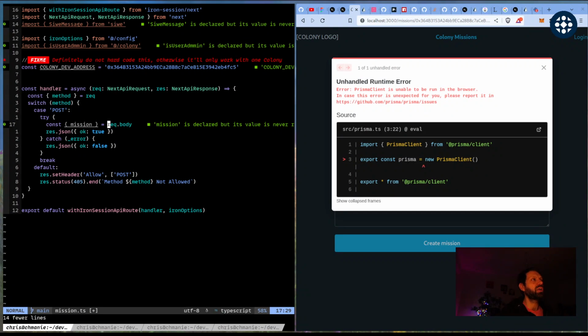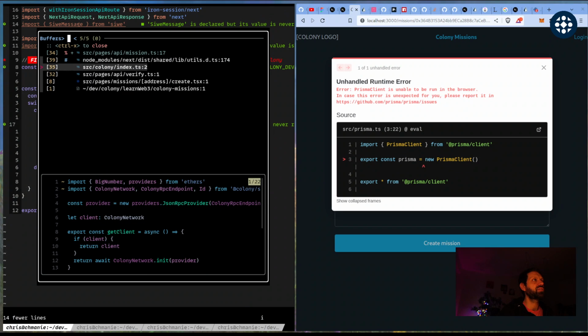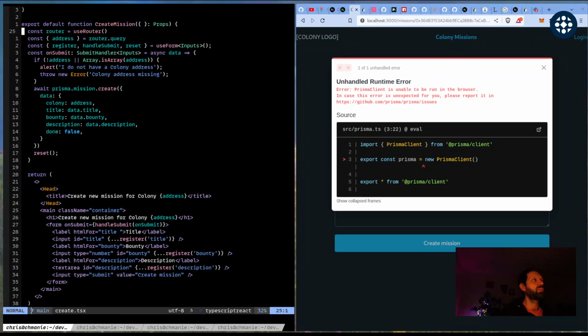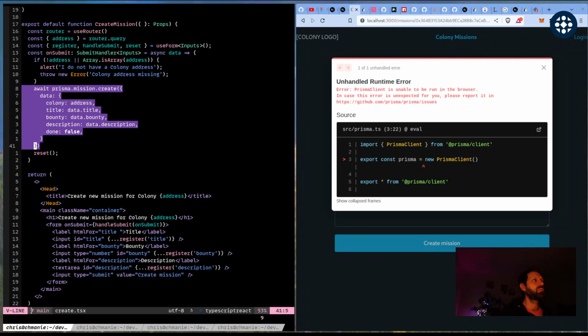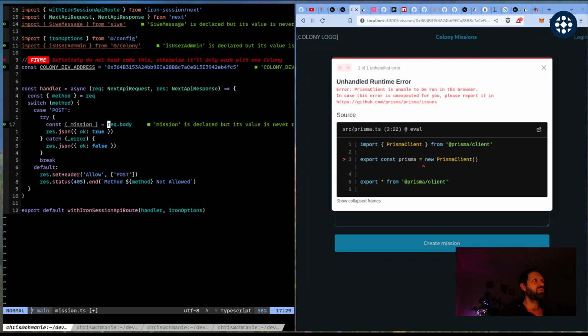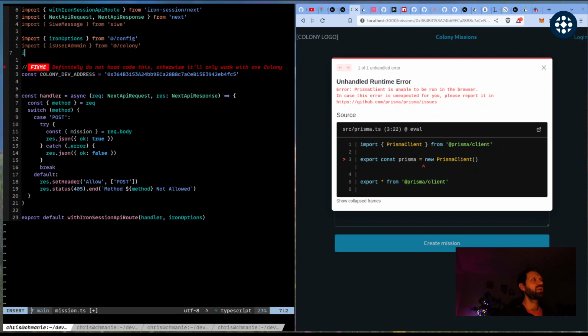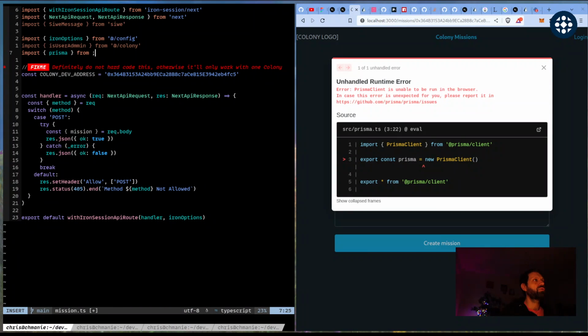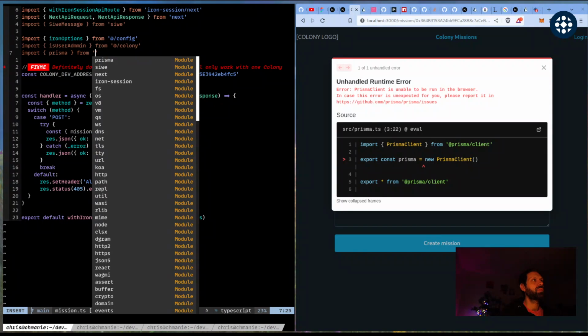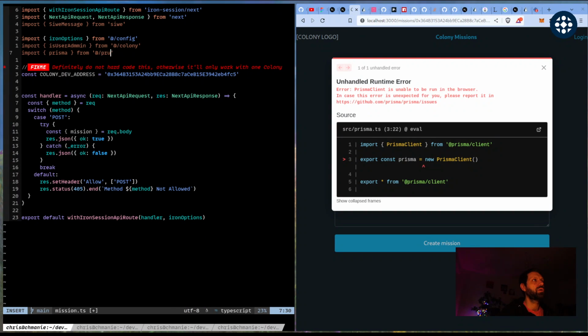So what are we doing now? We basically do whatever we did on the other side, where we just say, oh well, this is not something we can do here. And we can say import Prisma from at Prisma.